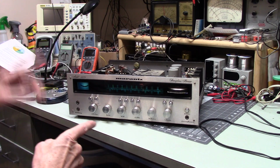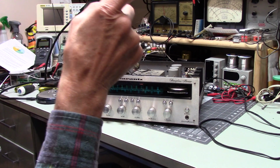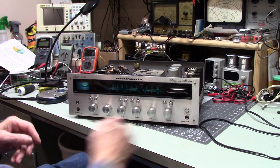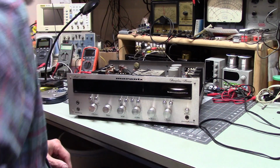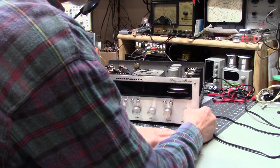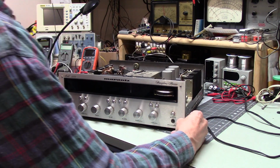This is 30. I can actually crank this at full volume and not hurt those speakers because those are rated at 50 watts. And this is only 30. Well, I'm kind of glad that I paid attention to that little noisemaker rattling around inside of this.